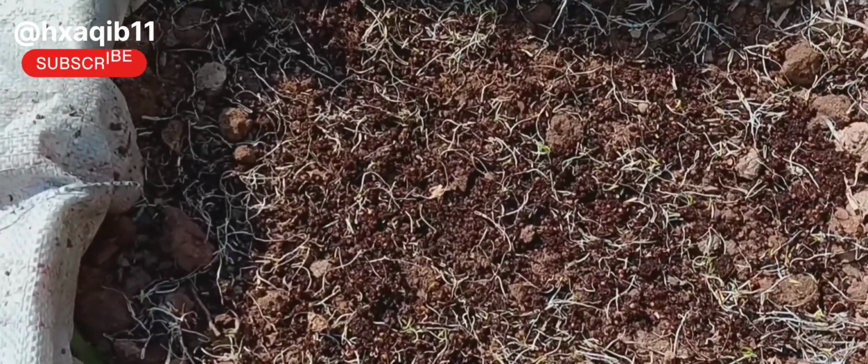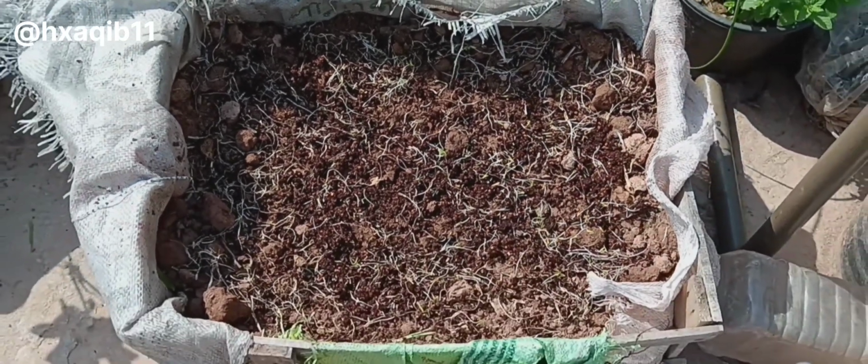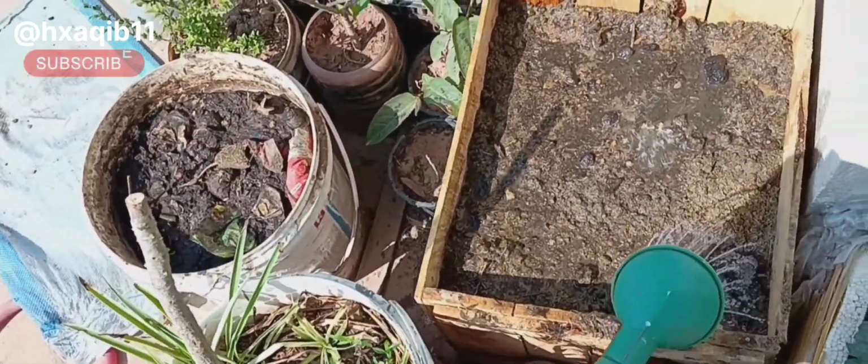Employing organic methods such as chili and vinegar for pest control promotes a healthier growing environment, minimizing chemical exposure and safeguarding the plants.